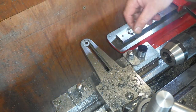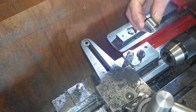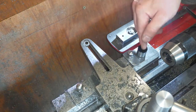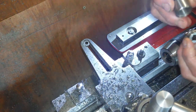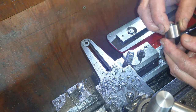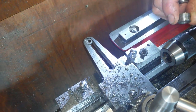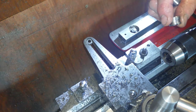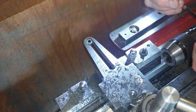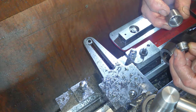And then eventually you might make a brass cap for it. But I might remake this in brass, the whole thing. I haven't decided yet. I need to do proof of concept with some cheap free metals. I'm getting there. So next, I've got to drill two holes in this. They've both got to line up with that land. And this is no approximation, they've got to go into that land and be perfect. So, got some measuring to do. I might get the depth mic out and do some complex calculations.